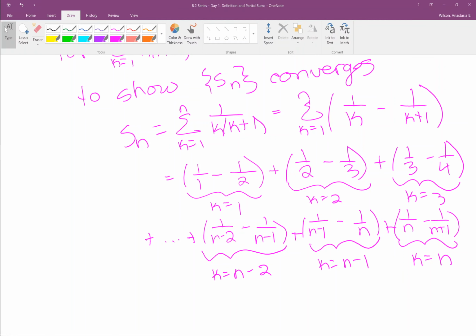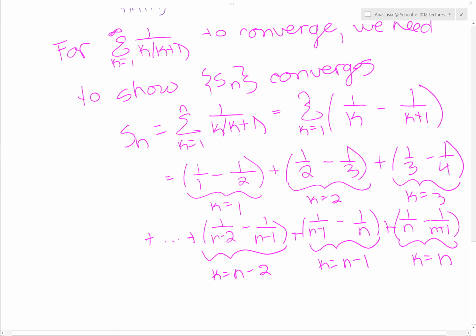So this is a telescoping series, which means that a lot of our terms should cancel out. Let's figure out which terms cancel. Notice we have a negative 1/2 and a positive 1/2, so those cancel. We have a negative 1/3 and a positive 1/3. If we were to write out the next term in the middle here, we would get a positive 1/4, so that would cancel out with something in the middle here. Basically, as long as you've gotten 2 terms in a row that cancel with a telescoping series, you can pretty much assume that all the ones in the middle cancel too.